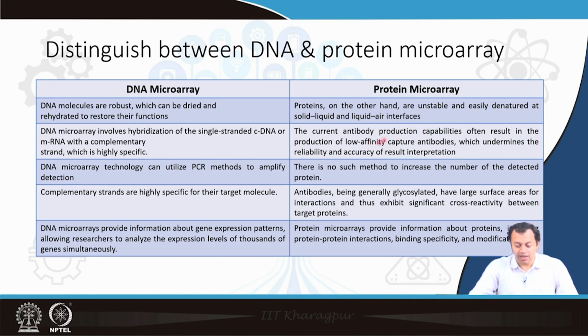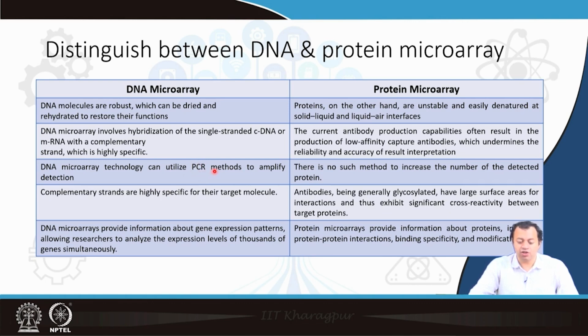The chemical reaction, the synthesis of DNA, is more or less very easy: ATCG, how wrong can you go? But the antibody that you are producing, you could go wrong, and thereby reliability and accuracy is a result. DNA microarray technology can utilize PCR, polymerase chain reaction. Nowadays, every single person knows, who has ever done a COVID test or wanted to do one, or knows someone who has.